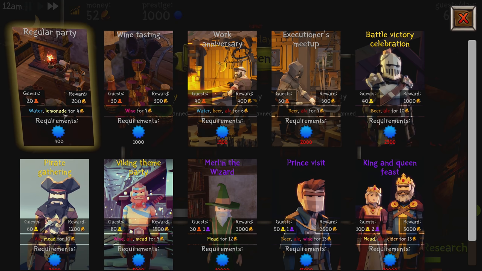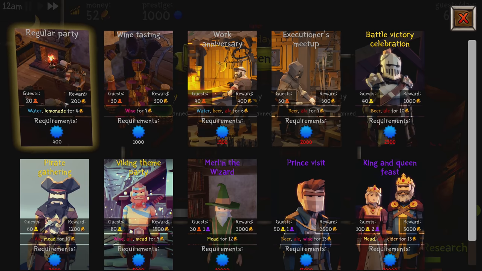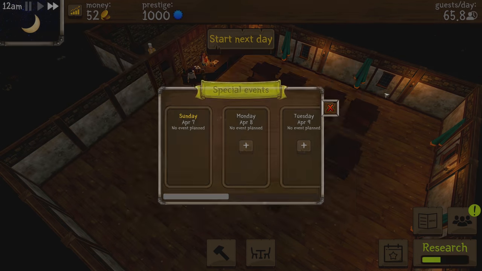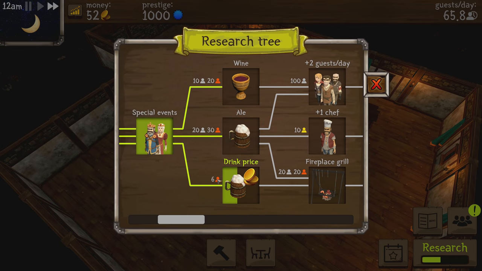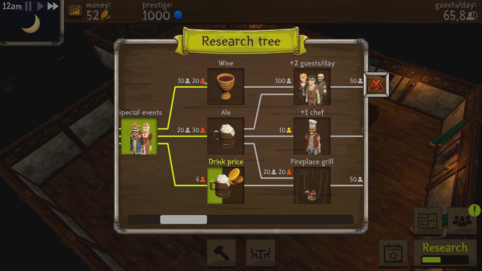However, I can get lemonade if I save up for it. I can do this event, which will get me more gold, and hopefully that means I can keep going and get research going. I need to serve 6 of those red faces to get the drink price down, so I can adjust the drink prices. But I can't get wine or ale. I have lemonade unlocked, but I can't get wine or ale until I do these.